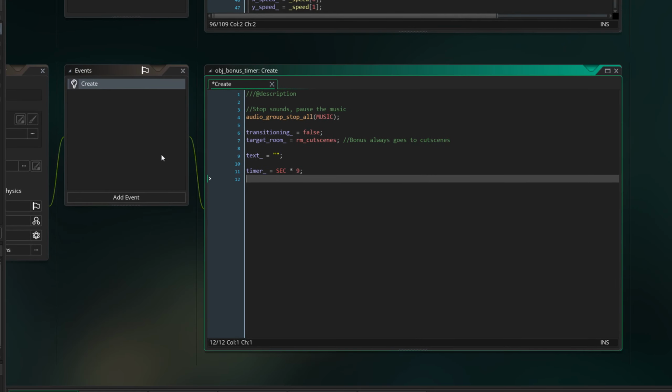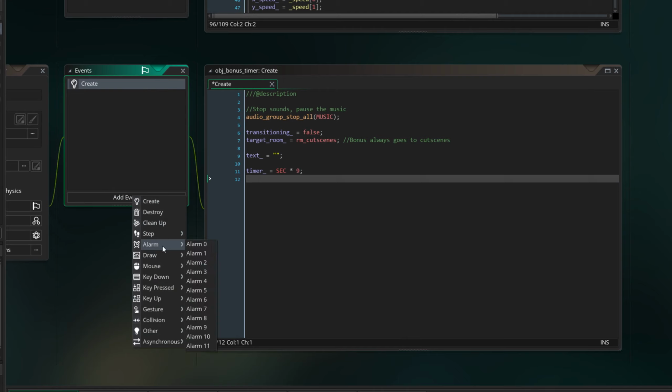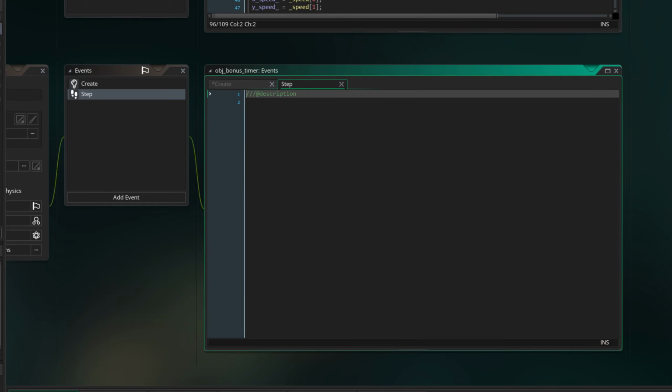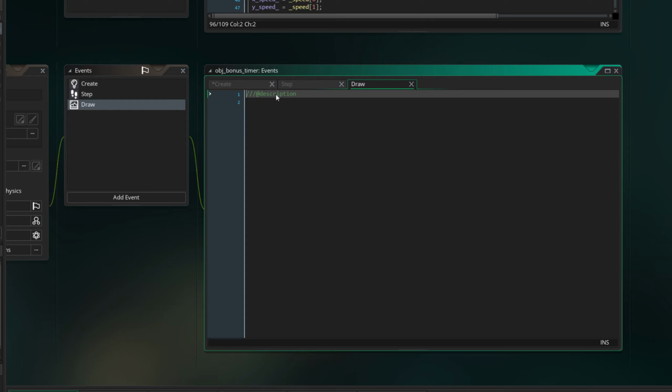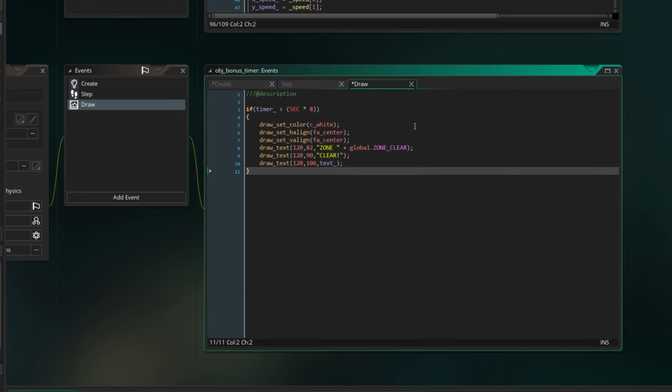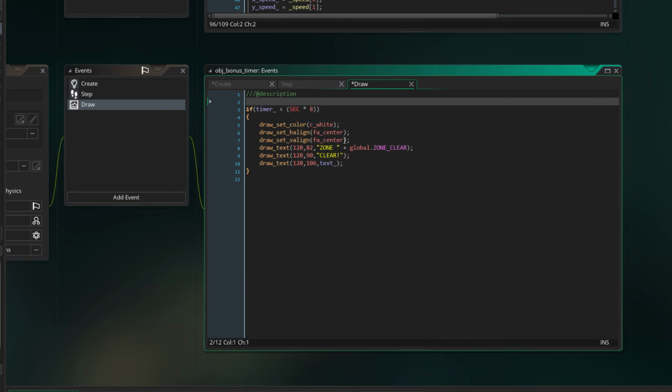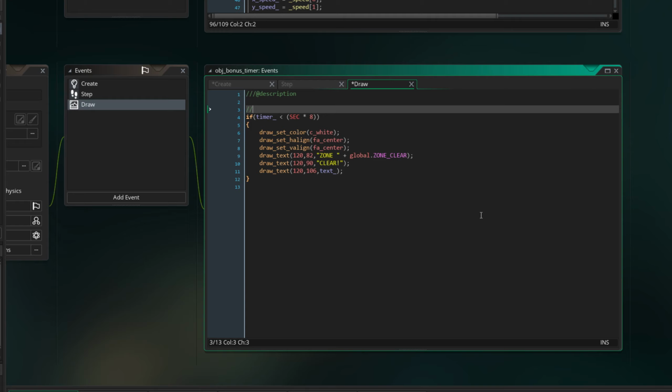Back to the bonus timer again. So we're going to need a step event and a draw event. For the draw event, if the timer is less than 8 seconds, draw text.